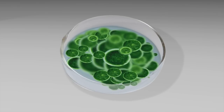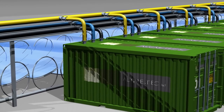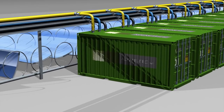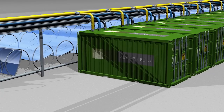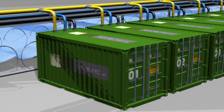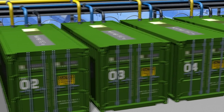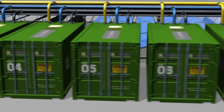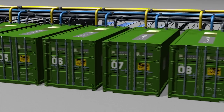Algae Tech has perfected an industrial-scale technology to grow algae for fuel. The technology is based on the growing and harvesting of this valuable algae. The McConkie Stroud technology uses 40-foot shipping containers, along with a solar source of light, to grow algae rapidly and profitably in a scalable and environmentally sustainable enclosed system. The Algae Tech solution has been recognized internationally for low water use, the ability to capture waste carbon dioxide feeds from industry and power stations, and the scalable modular design.